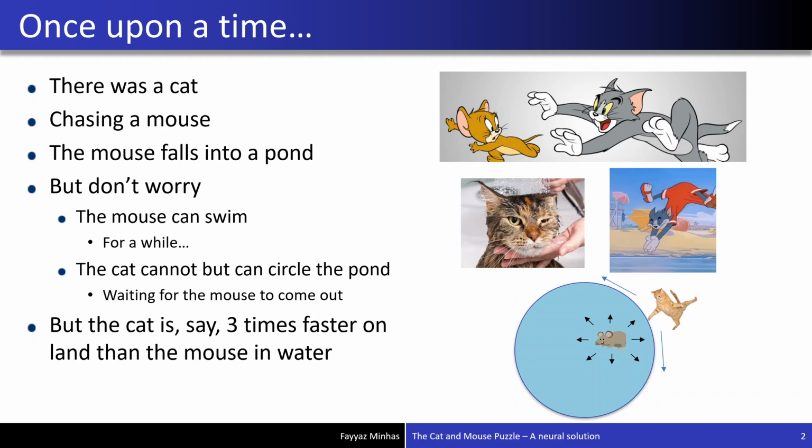Now, this puzzle, there is no puzzle up till now. The real question here is, starting at any given location, can the mouse obtain a sequence of these directions to swim in so that it escapes from the cat while the cat is giving it chase from the edge? And that is what the puzzle is. Now, this is a slightly discretized version of what the Numberphile guys did, but this is the one version that I'll be using in this video.